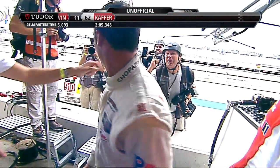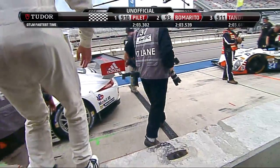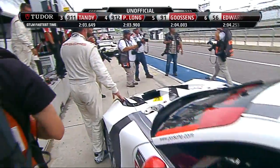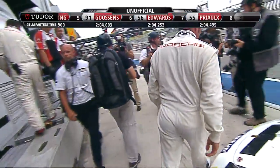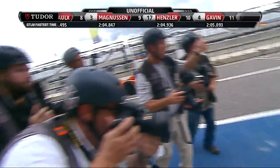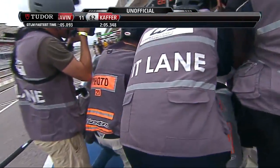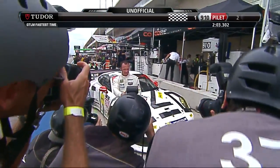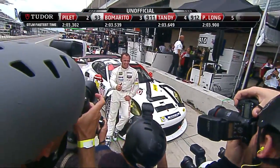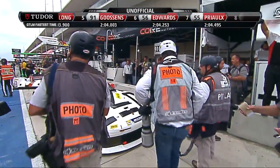When I was talking to Pat Long earlier, I asked him about the logistics and the stress on the team of running a third car, and he said 2 cars, you're throwing a lot of energy, 30 people working on these teams. He said to bring in a third car is mega. Then to bring in a third car and have it go this well and bring home the Total Pole Award is pretty spectacular stuff. Talk about a tribute to Core Autosport, Porsche Motorsport North America. It makes it all worth it when you can come home at the end of the day and say, at least in another session, that's 4 now that we've had, this car has been top of the charts.